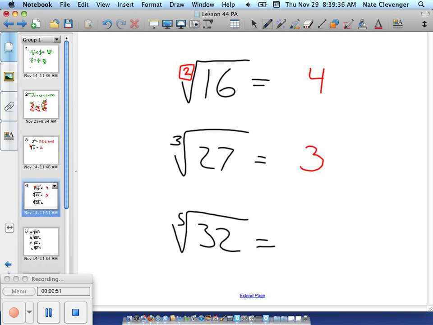The fifth root of 32. Zach? 2. Carlos? 3. Carlos, we just did 3. I thought you're talking about the bottom one. I am. But if we do 3 times 3 was 9, times 3 is 27, times 3 is going to be something way bigger than 32, and we haven't even done it the 5th time, right? Let's try 2. 2 times 2 is 4 times 2, 8 times 2, 16 times 2 is 32.